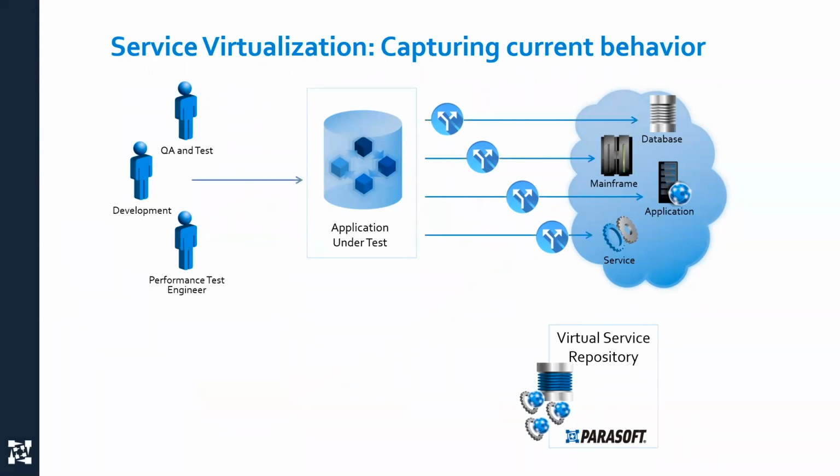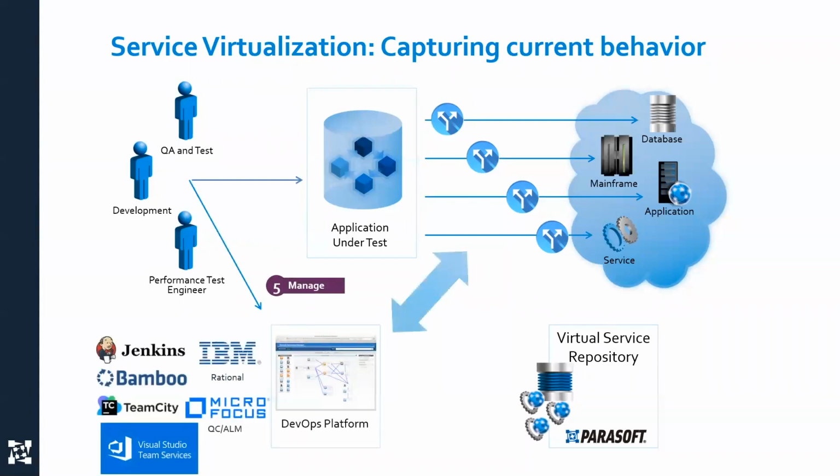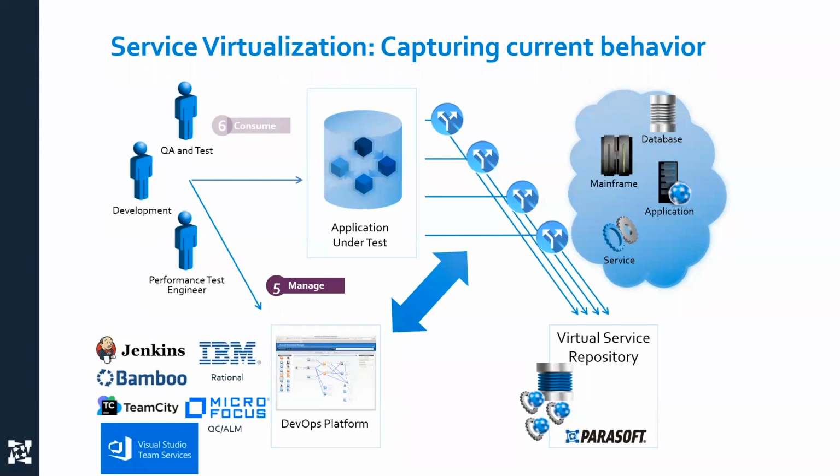Now, this is where most service virtualization solutions stop, but there's a key component here that's required, and that is the orchestration of the virtual services. We all have some kind of CI management process, Jenkins, Bamboo, Azure DevOps, TeamCity, any of these different platforms. Through Parasoft, we can coordinate the activity of these proxies that were first used to record the traffic to now redirect that traffic to our virtual services so that individual testers, developers, performance engineers can get their virtual service with the test data that they need.